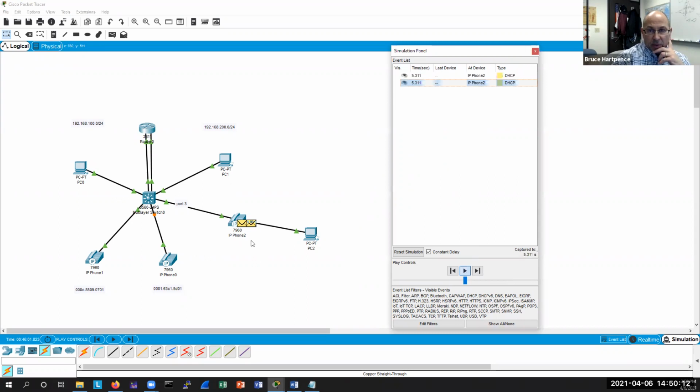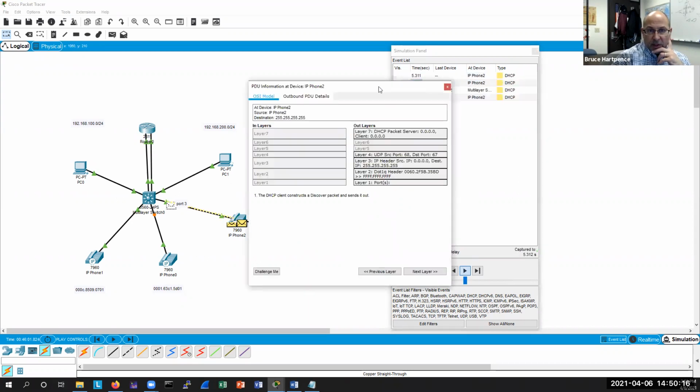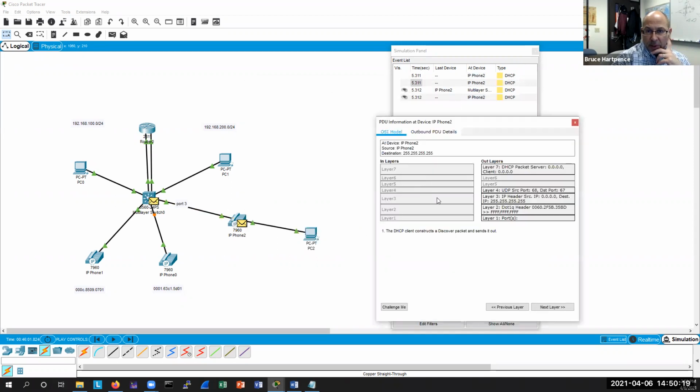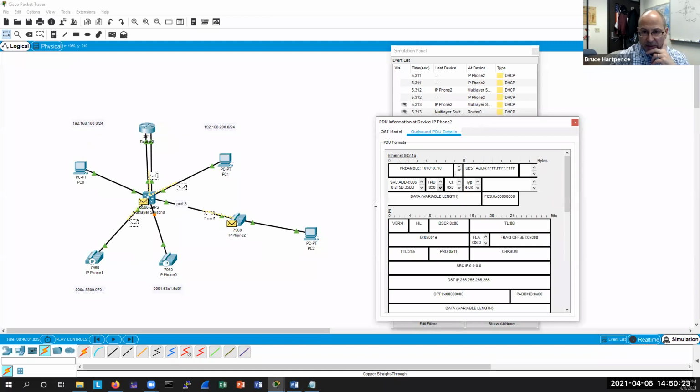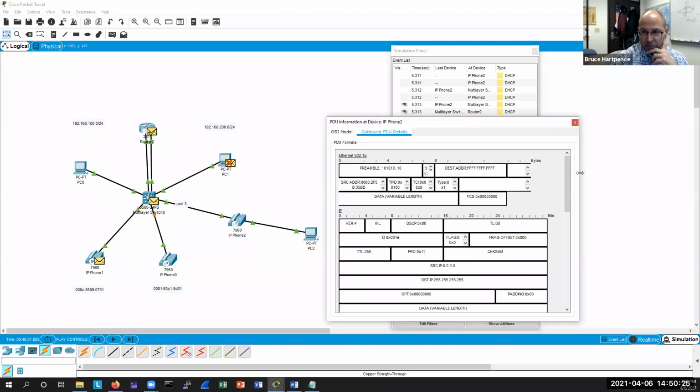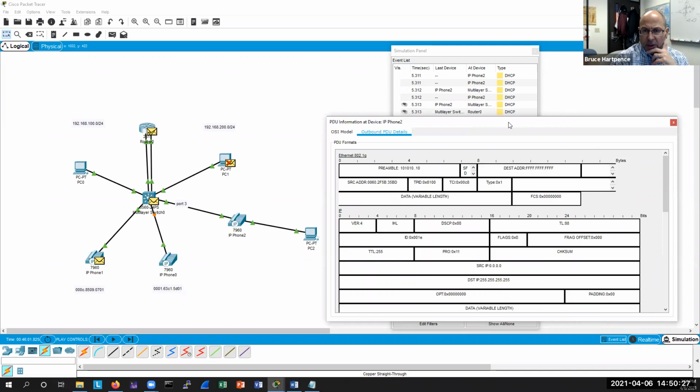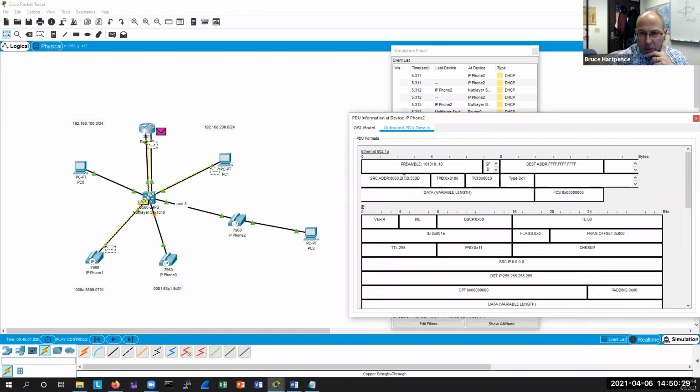And it looks like we're picking up something here. So I'm going to take a look at the MAC address and see if I recognize it. And this is my new MAC address for this particular phone.